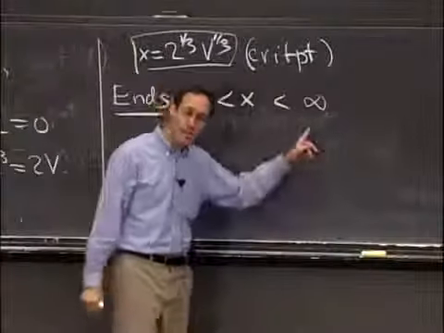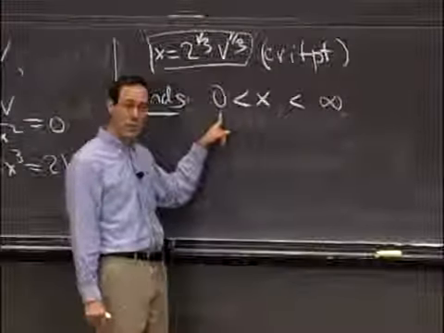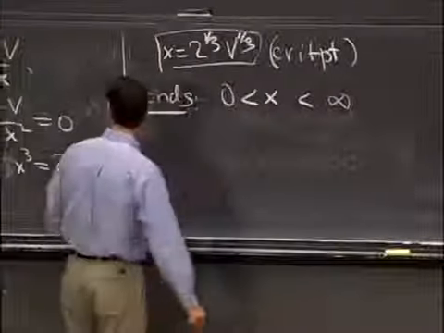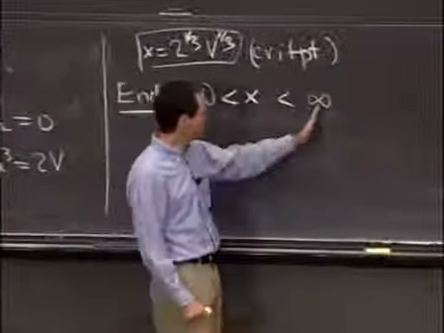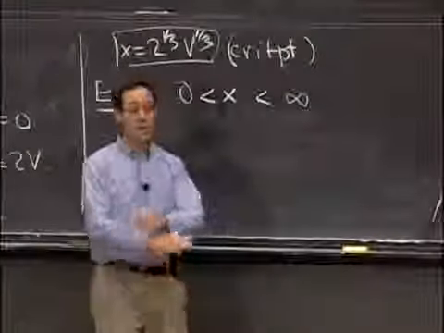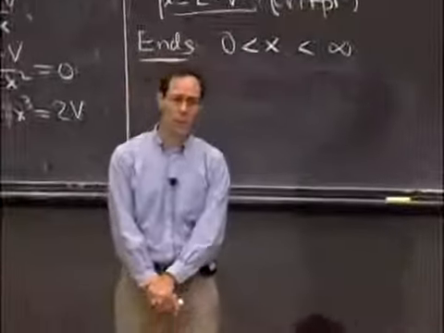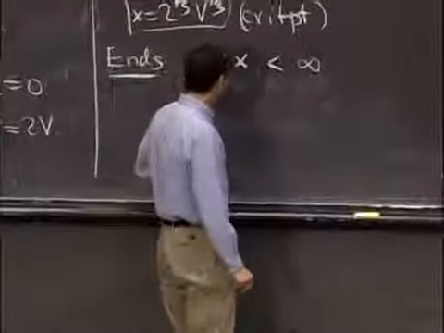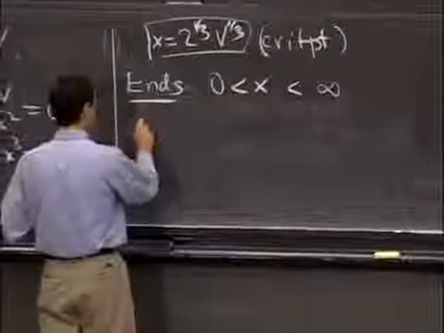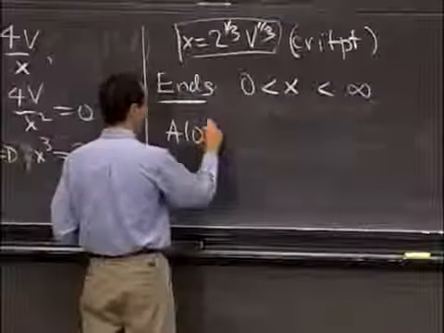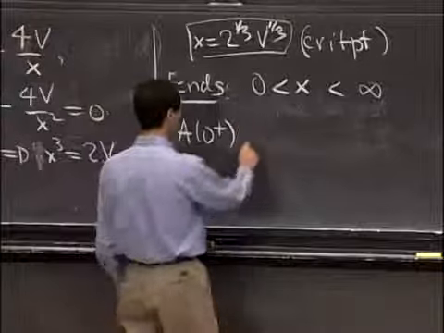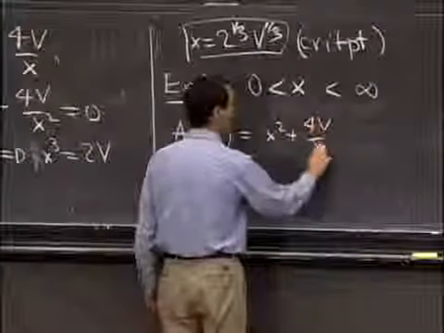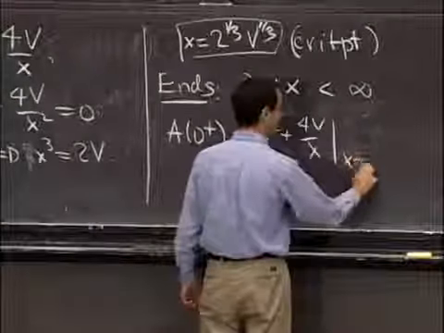All right? So there's the possibility that if we push all the way down to x equals 0, we'll get a better box. It would be a very strange box, a little bit like our vanishing enclosure. And maybe an infinitely long box, also a very inconvenient one, might be the best box. We'll have to see. So let's just take a look at what happens. So we're looking at a at 0 plus, and that's x squared plus 4v over x with x at 0 plus.